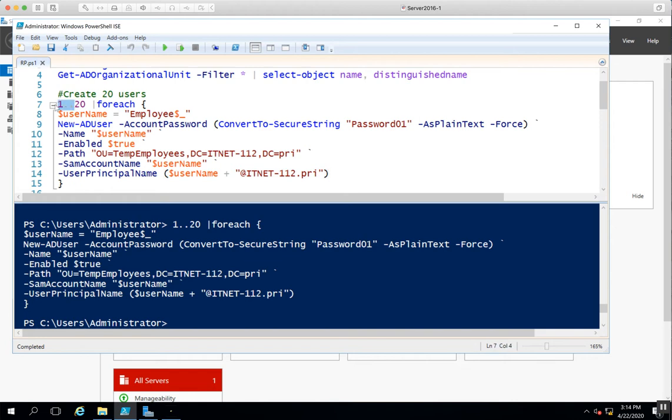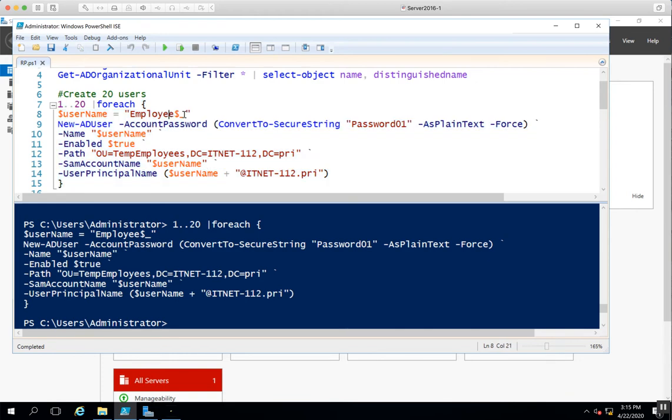of line, so basically lines 7 through 15 get executed one time. Line 7, the first half of line 7 counts from 1 to 20, so 1, 2, 3, and so on. And then for each one of those numbers, like for the number 1, this ForEach command says for that number 1, I want you to do everything in here. So this is going to make one user account. And then for the number 2, it'll make another user account.